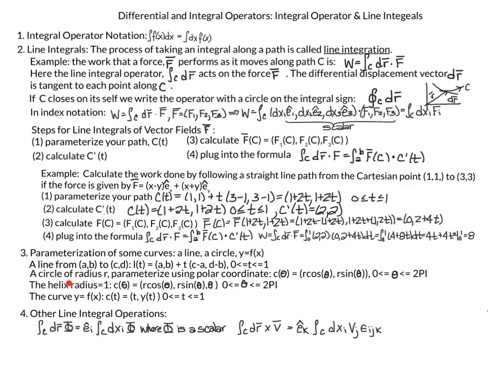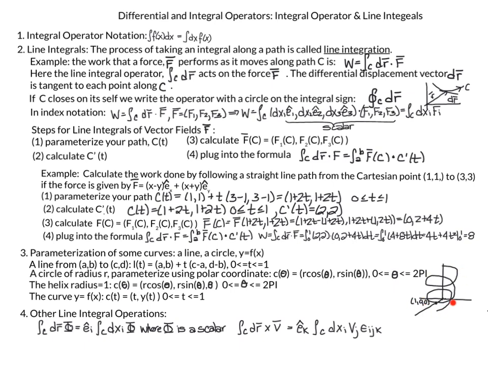I do have one other parameterization for you, and that's the helix. I have the drawing of it here. If you look at this parameterization, essentially what you have in the x and y coordinate is a circle. The difference between this and a circle is that now the z coordinate increases as theta increases. So it's sort of like you have this circle and you're ever increasing in height. That gives you that helix over here.